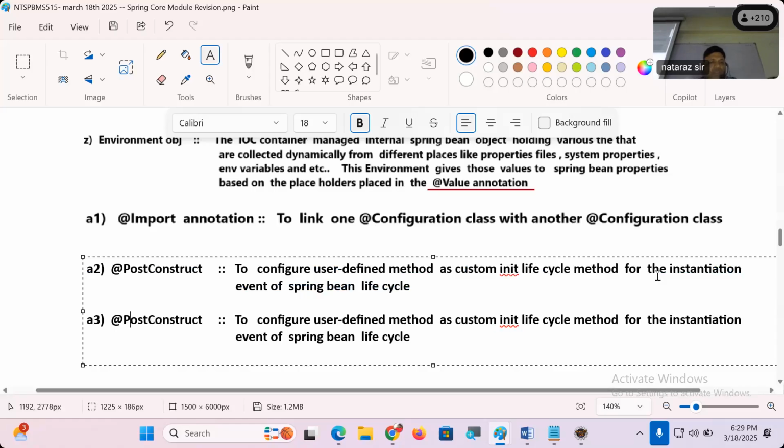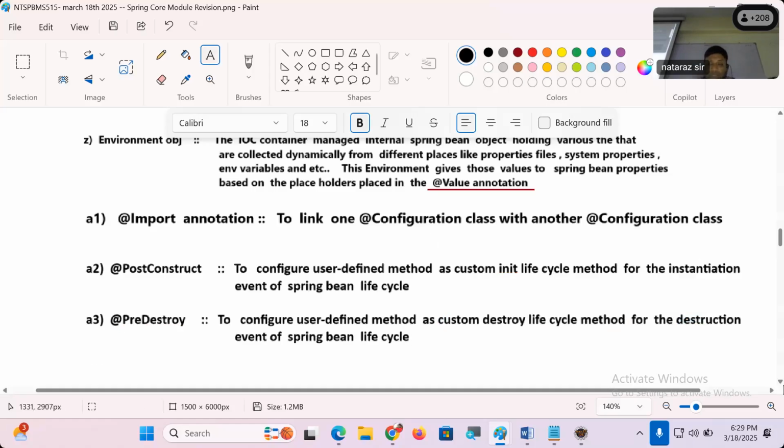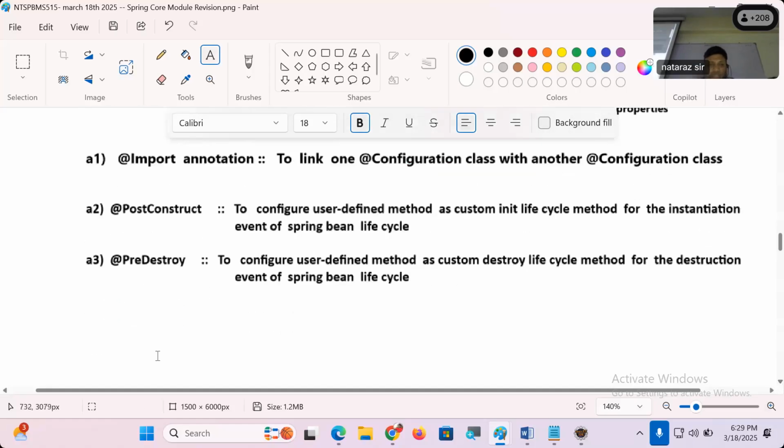A3, @PreDestroy. To configure a user defined method as a custom destroy lifecycle method for the destruction event. What event, guys? For the destruction event of the Spring Bean life cycle. What life cycle? Spring Bean life cycle. Okay.